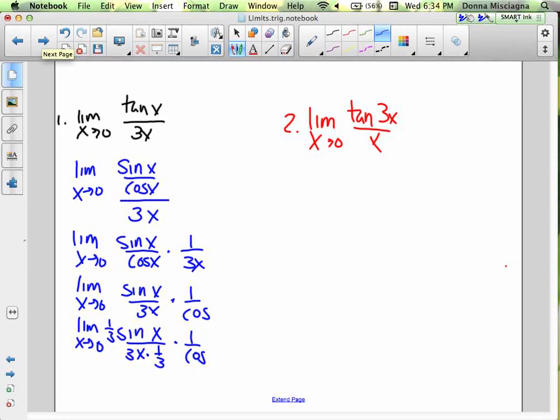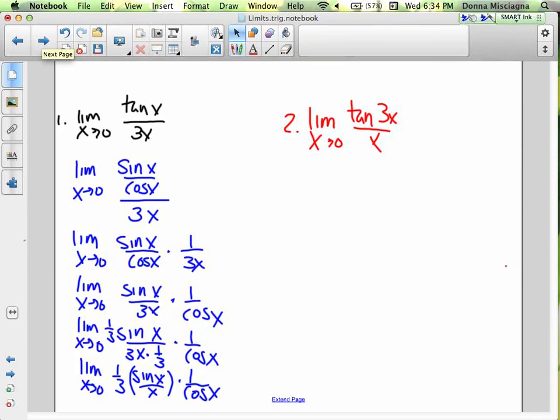So that's all easy stuff right now. It's a little rewriting, a little multiplying. The limit as x goes to 0 of 1/3 sine x. And I'm actually going to put that 1/3 all by itself there. Let's just put 1/3 there. Then we have our sine x over x. And we can just put some parentheses in here for our multiplication. And then times, whoops, we lost an x on our cosine. Can't take the cosine of nothing. 1 over cosine x. Now we can just substitute in, right?